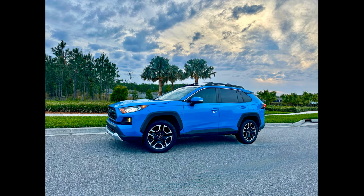The last car on our fleet is our Toyota RAV4 Adventure. And as of this video, there was something pretty interesting that happened to it in the last trip that I can't really ascertain when it happened, but I do know that it did indeed happen. The car was egged, and it was hit in the roof, and it was also hit on the hood on the passenger side. The hood had a paint protective film on top of it, and so it protected the paint from the egg. However, it did not protect the paint protective film.